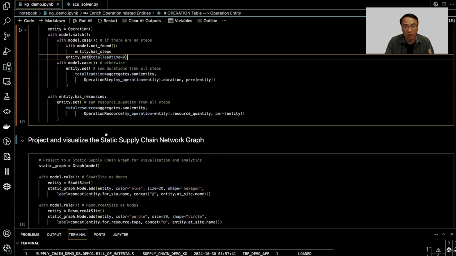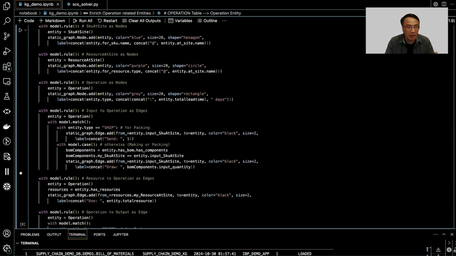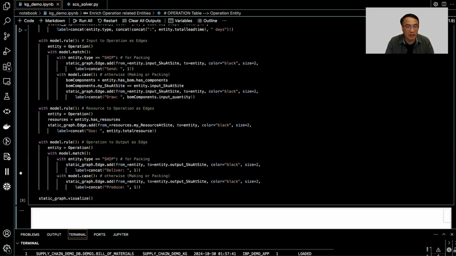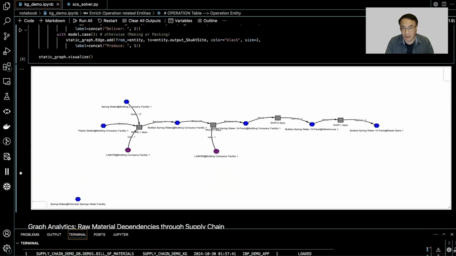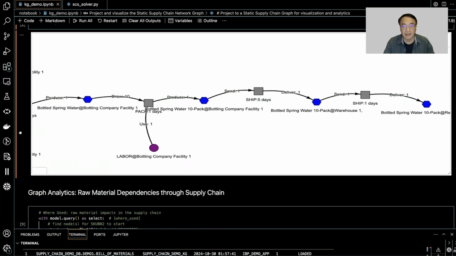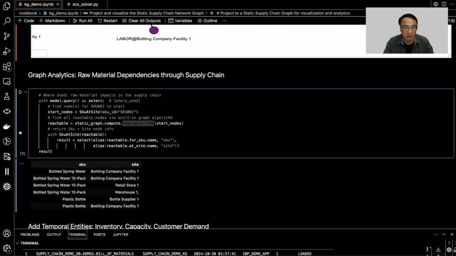So now, once we add all the operational details, combined with the bill of material and the site SKUs, we can again create a more comprehensive property graph. One of the first things we can do is help you visualize this property graph. You can probably remember from the slide I shared earlier, this is a digital twin of the configuration of the supply chain. So again, with just a few lines of code, we model the business domain with a relational knowledge graph, create a view on top, and then give you visibility into how this supply chain is connected to each other.